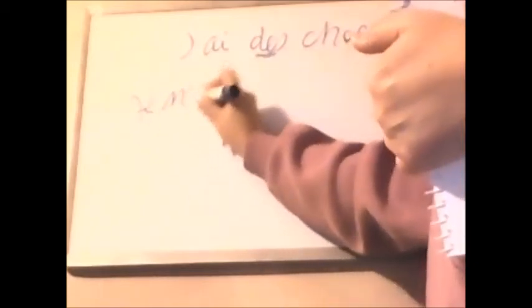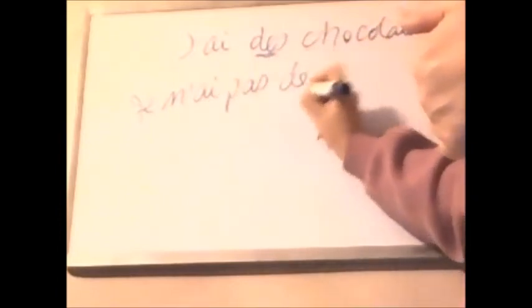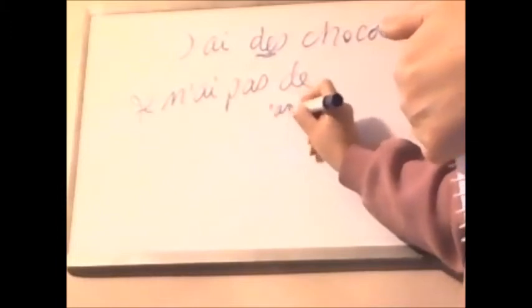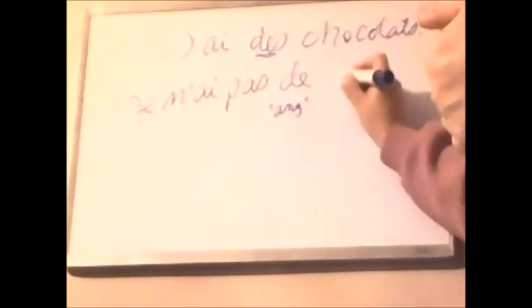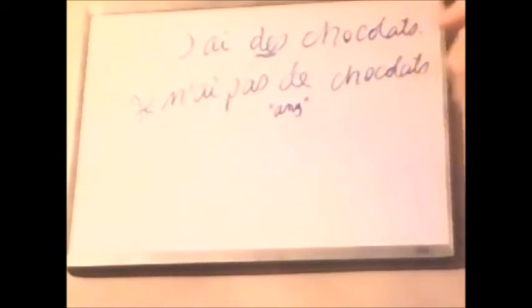This is what I'm talking about. Je n'ai pas. That des becomes de, and that equals any, what we would say any in English. Je n'ai pas de chocolat. I don't have any chocolates. So remember that. That's very important. Whenever you're using an un, an une, or any form of the du, de la, des, then it becomes de after the negation.